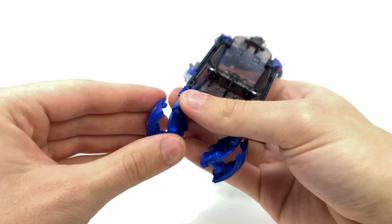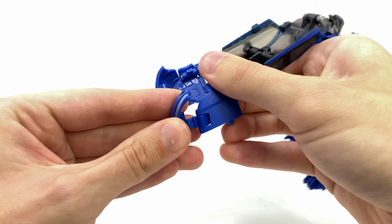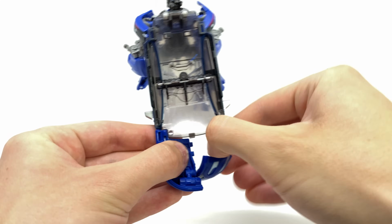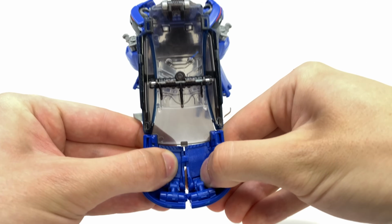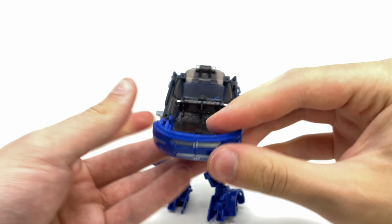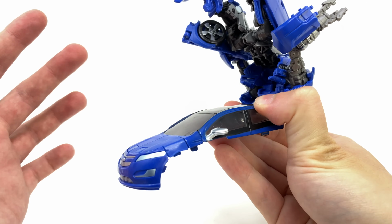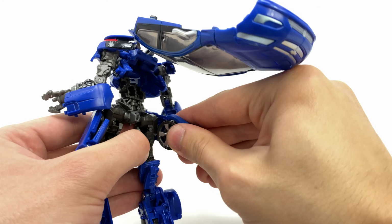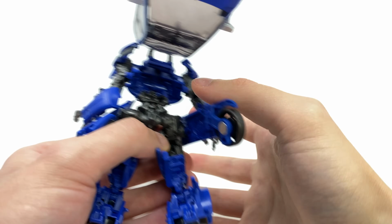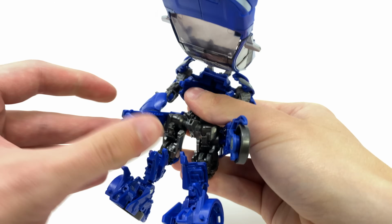We can then come to this piece, extend this like so, and do the same here. Extend that, bring the two halves together, and just snap this here into place, so that we've essentially got the entire front section and the top section of the vehicle fully transformed. We can then come to these pieces. You're going to want to detach the wheels, fold these out, and I love how they're actually using pins on these Studio Series Michael Bay movie figure deluxes.